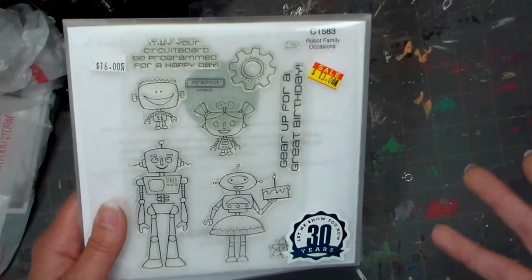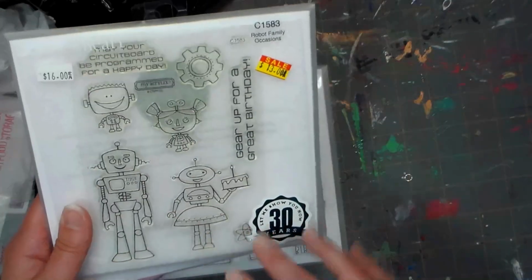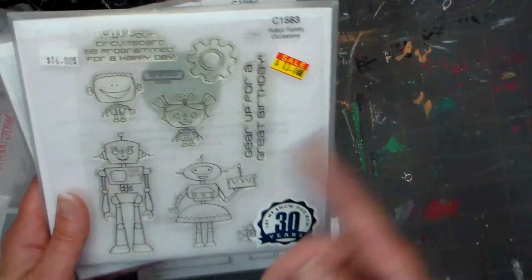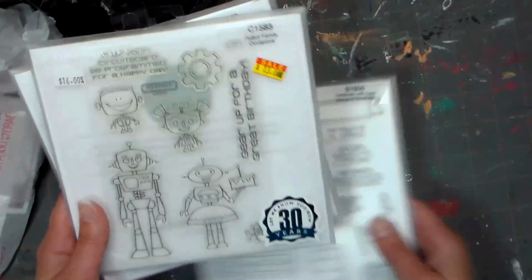I still end up making a lot of kids' birthday cards, even though my kids are old enough that I'm not scrapbooking their little pictures. I've already done that. They're little kid pictures, but we do a lot of birthday cards. And it's great to have a set that you can just grab quickly for a quick birthday card.